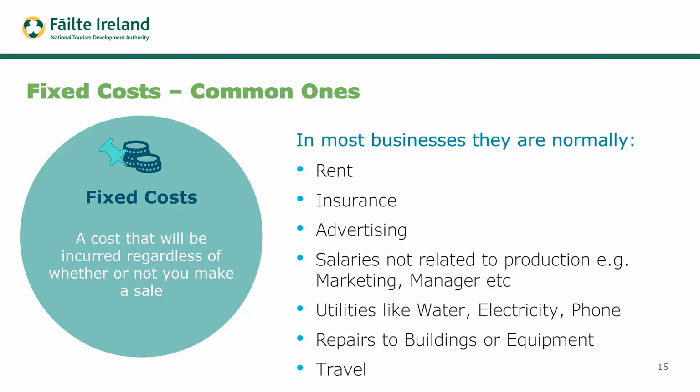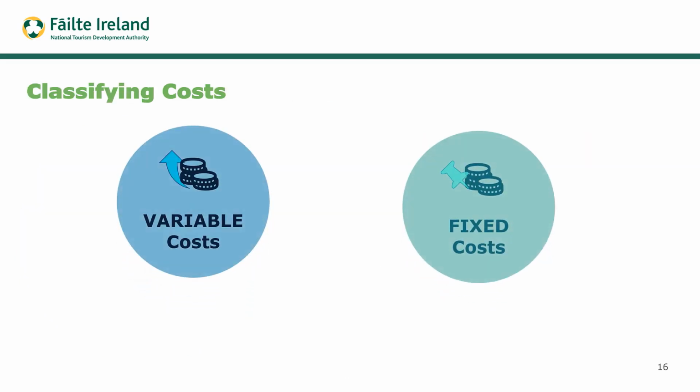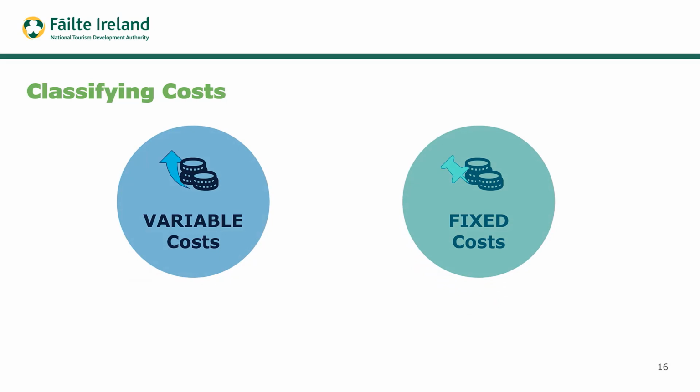So fixed costs will stay the same for a given range of sales. A certain level of fixed costs provides your business with the capacity to make a certain level of sales. But to grow beyond that, you will need more resources, perhaps people, equipment, and so on, and therefore this increases your fixed costs to the next level. So now you've seen how fixed and variable costs behave differently as your sales increase.